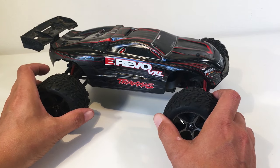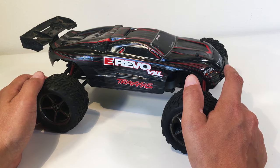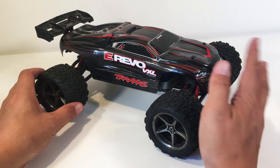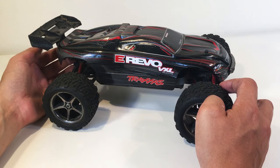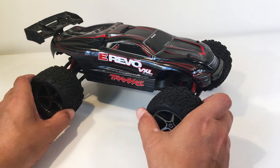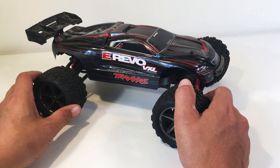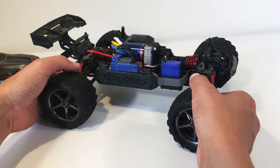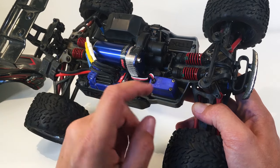Another car I used to own previously — this is the mini E-Revo VXL. It's a tricky word for a Scandinavian or Danish person. I had one last year and I liked it for bashing and throwing around in the air, but I was living in a small city apartment back then and had to let some cars go to make room for others. Now it's back in another form — this was part of a deal with the next truck I'll show you. I bought two trucks from the same owner, and I just kept watching this one on a local secondhand dealer market.